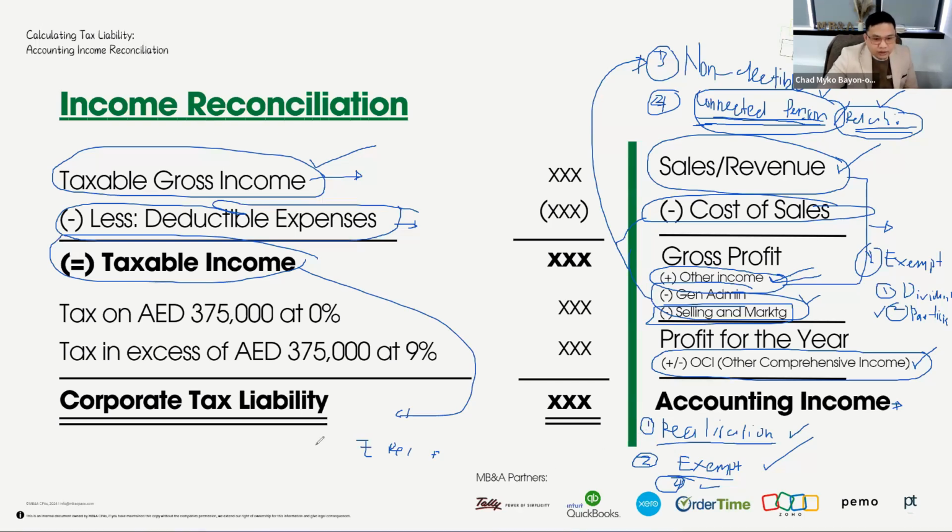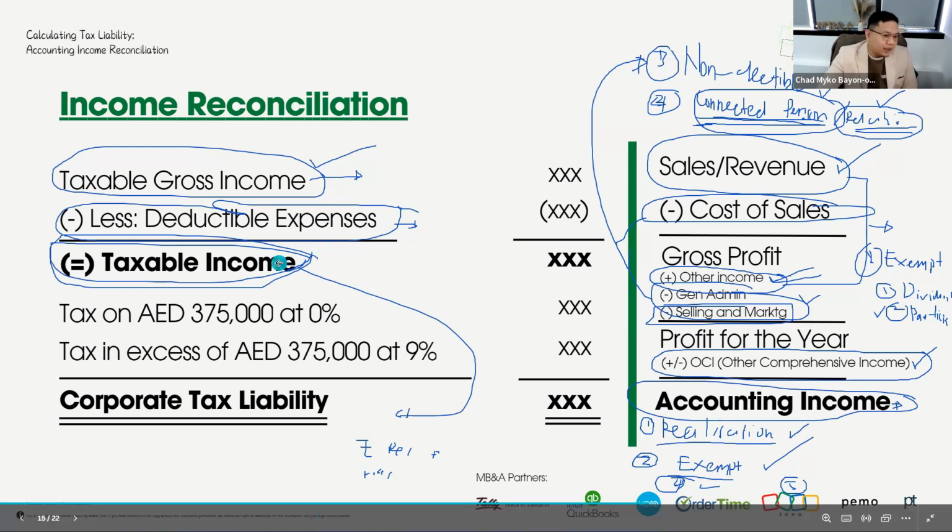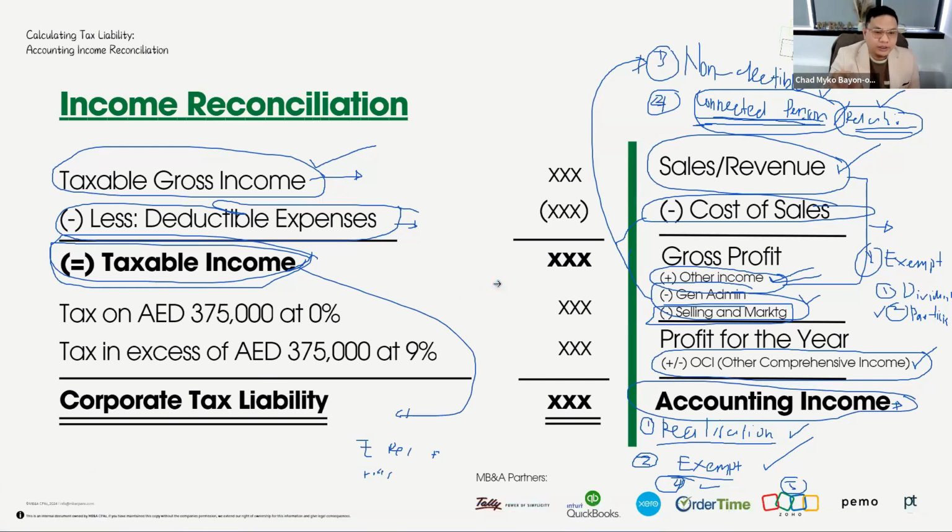And then another consideration is your tax losses. So that would be considered as an adjustment here on your taxable income. So your accounting income here will be reduced by the tax losses. Okay. So that's for the income reconciliation. I think we have limited time. So the other detailed discussion of the income reconciliation for the expenses and then for the exempt incomes, the full details of it will be discussed on the next session.